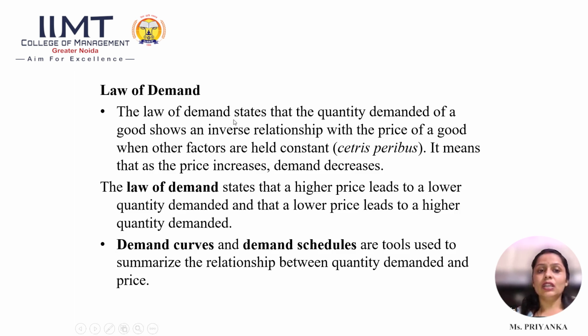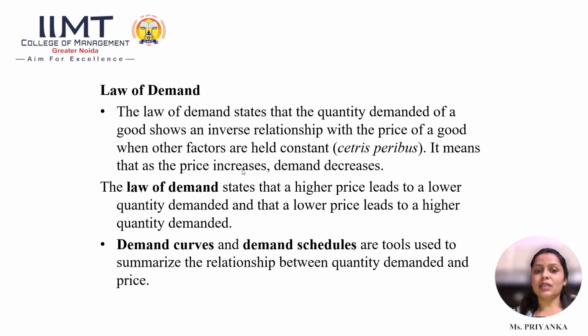Let's have a look. The law of demand states that the quantity demanded of a good shows an inverse relationship with the price of the good. There is an inverse relationship between the price and the quantity demanded. How is it? If the prices increase, then the demand will decrease, and vice versa. If the price decreases, then demand will increase.